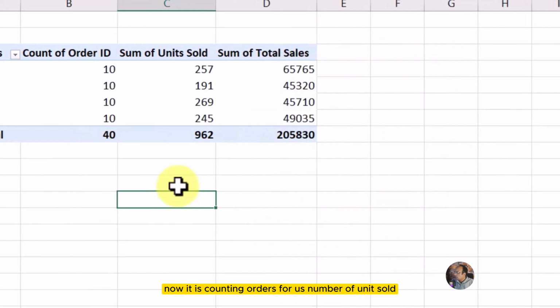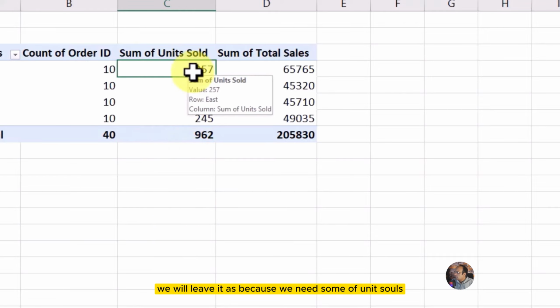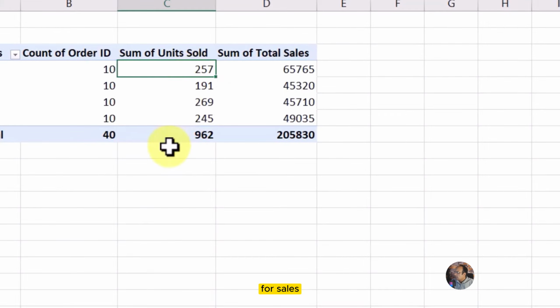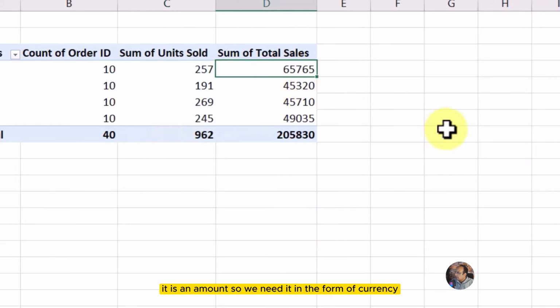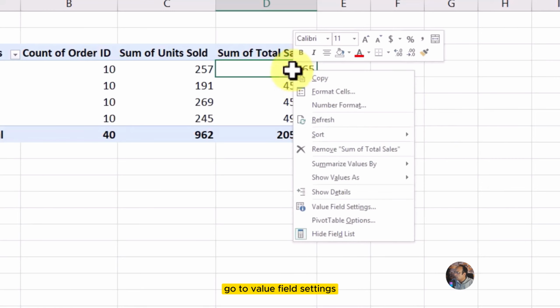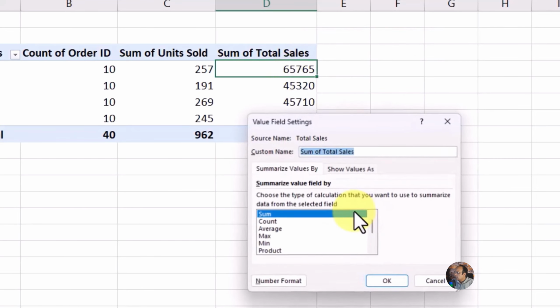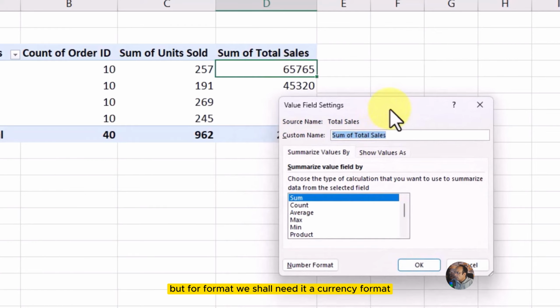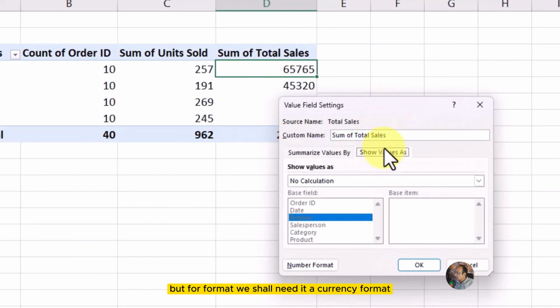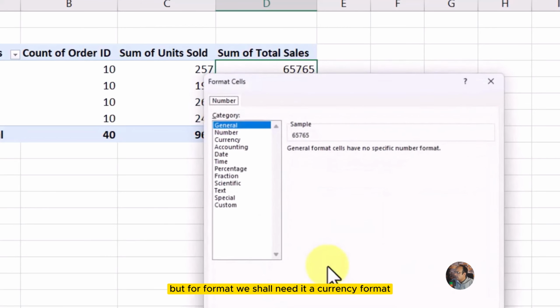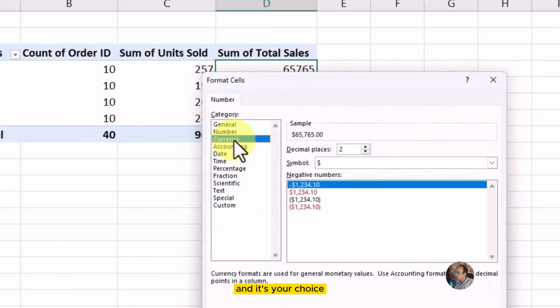Number of units sold, we will leave as is because we need the sum of units sold. For sales, it is an amount, so we need it in the form of currency. Right click on it, go to value field settings. Sum is OK, but for format we need a currency format, and it's your choice.